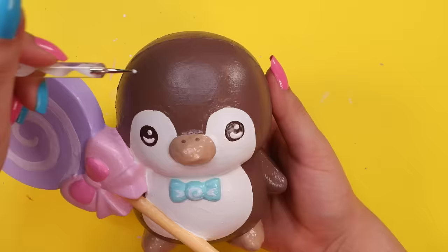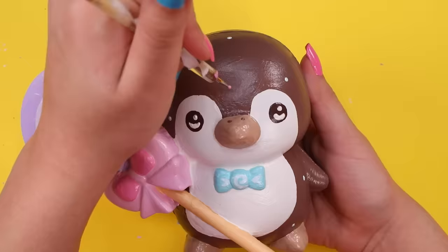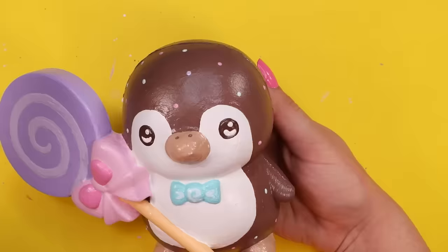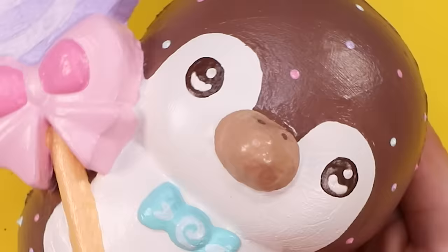That's it. I added some polka dots around. You may disagree with this choice. You may be stressing right now, but I just thought that it would be like a cute way to incorporate more color into the penguin and give him a little bit of a candy vibe. You can hate it if you want to. Just don't tell me about it because I can't handle that.